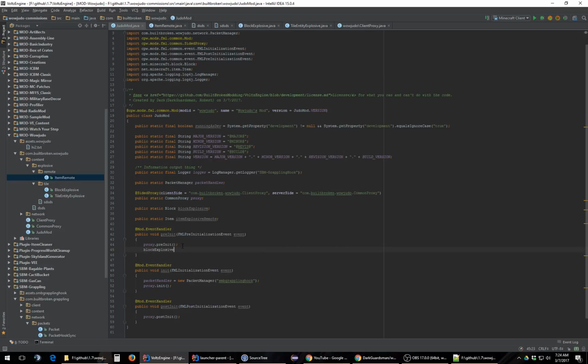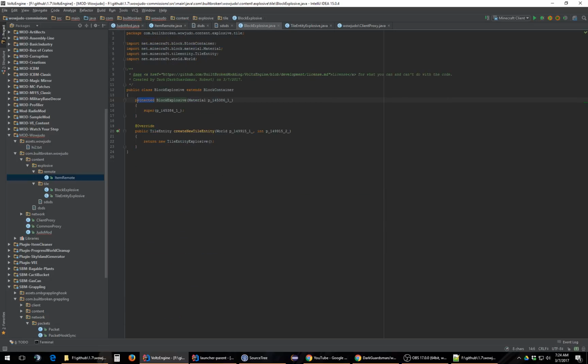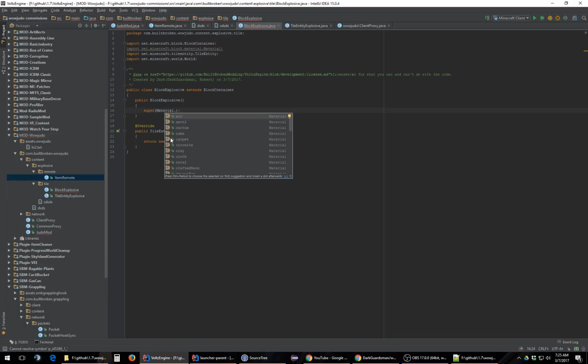So actually we do block explosive equals new block explosive. That creates our new instance here. Actually, I need to go over here, and I need to make this public. And I need to change the material. So this is going to be a C4 block. The best material I can think of... I want to use circuit because that's usually what I use for machines half the time, but it isn't quite correct. Iron wouldn't work either because it's a softer type material, although to be honest all these material types don't matter too much. But some mods usually assume iron is actually made of iron.